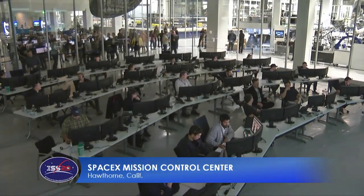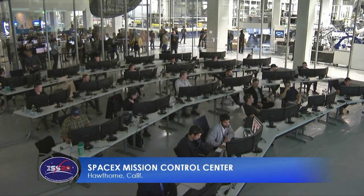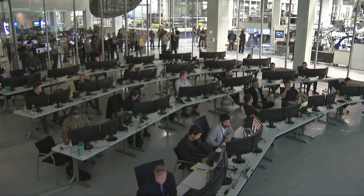And, all in all, a successful day for Dragon. Awesome day for Falcon 9. This was our 50th recovery of a first stage. So really just a fantastic mission for the entire SpaceX team. Really want to thank our friends at NASA and at the Air Force and the Federal Aviation Administration, and of course all of our customers for the support and hard work they put into tonight's launch. And a big congratulations to both the SpaceX and NASA teams that developed and supported the first version of Dragon. All of that hard work has really paved the way for the upcoming first crew flight with NASA astronauts aboard later on this year. So with that, back to you, Tammy.